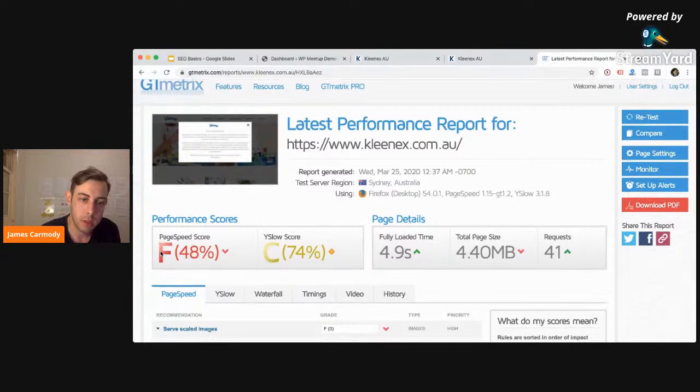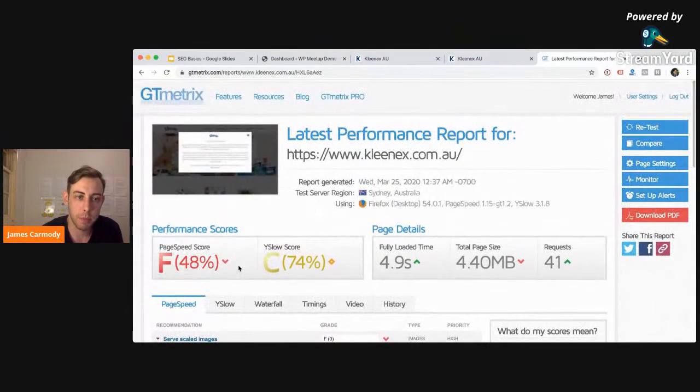The best one is 100% for both, and an A. Unfortunately, it's not very common, and only the good sites who really pay attention to this will have good technical SEO. But I am focused more on the right-hand side here where it says page details. So this is telling me 3 bits of information.